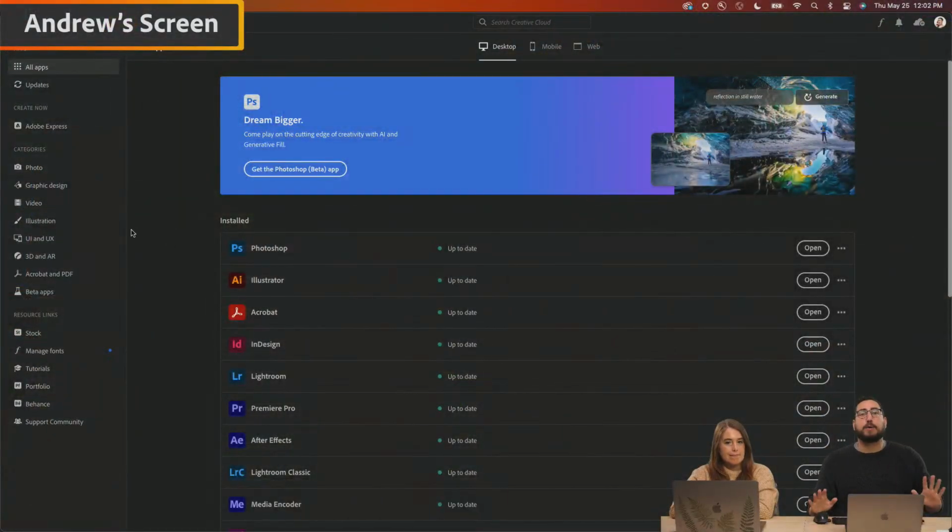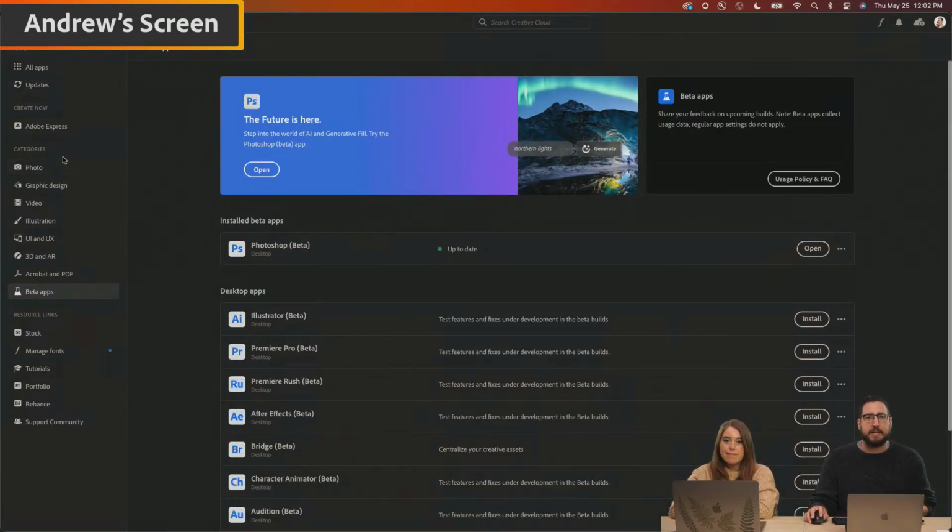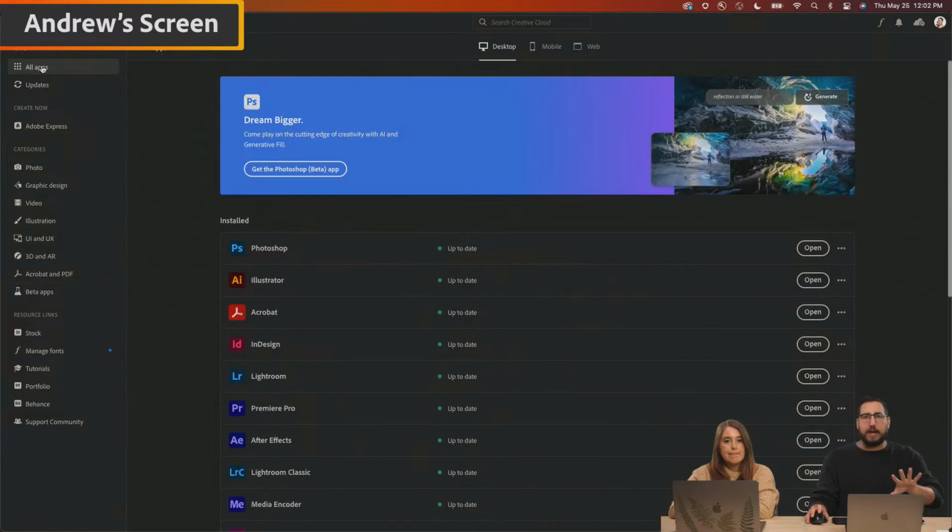So let's go ahead and switch over to my screen real quick because I want to show everyone how to get the Adobe Photoshop beta. It has a lot of cool stuff in it, and there was a wide release yesterday as well. Yes. We got contextual toolbar, we've got new gradients, we've got adjustment presets, all kinds of great stuff to help you speed up your workflow. So you can go to updates right here on the left and click check for updates. A lot of times it may not auto update, it may not show up there. Click that check for updates and it will pop up for you. And if you want to get that beta access, go down here to the left and click on beta and it will show you everything that you have access to and you can download that beta. So go download it, post in Discord, let us know what you are creating.